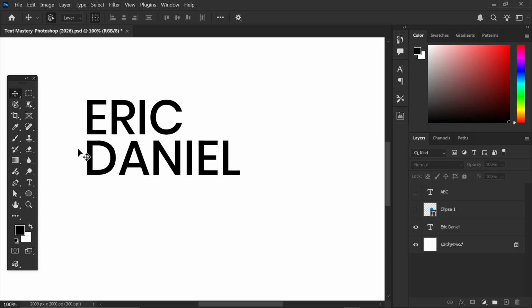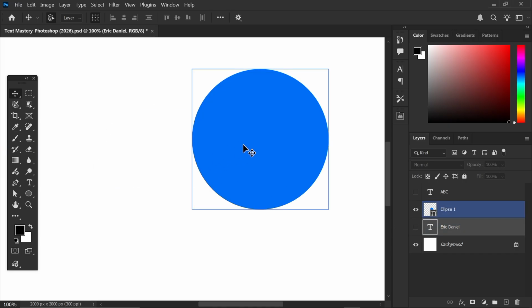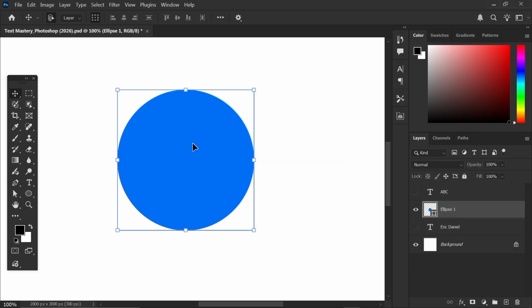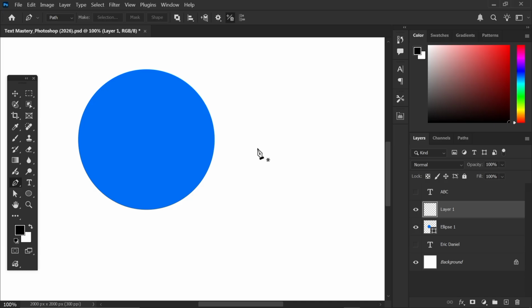So while we continue, most importantly, let me hide this very particular one and then bring this one on here, right? So you can also write a text on a path. Yes, very, very simple. Now let's assume you have another path here. Let me head over to this very particular pen tool, and then you see this is a path, right? Now let's create a new layer, and let's say I have maybe a drawn line, like this, and I have another line here, right?